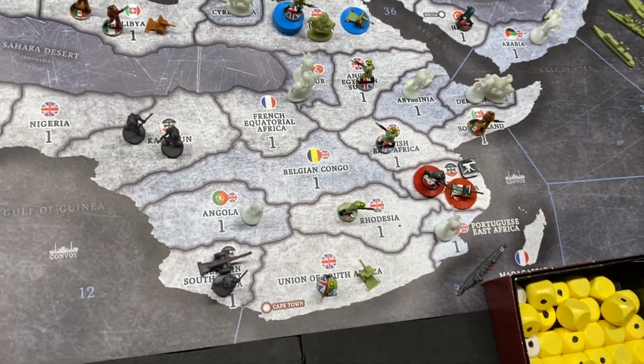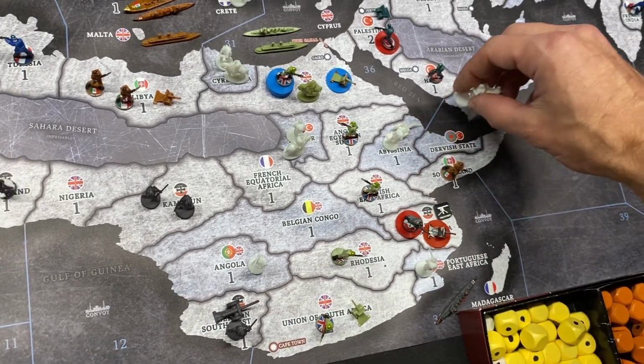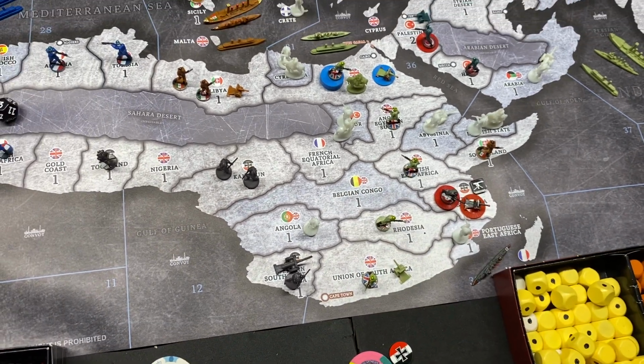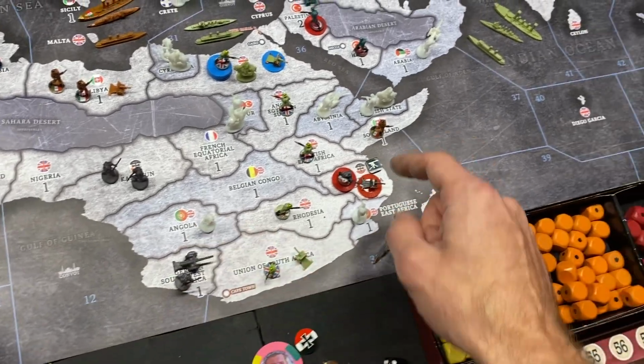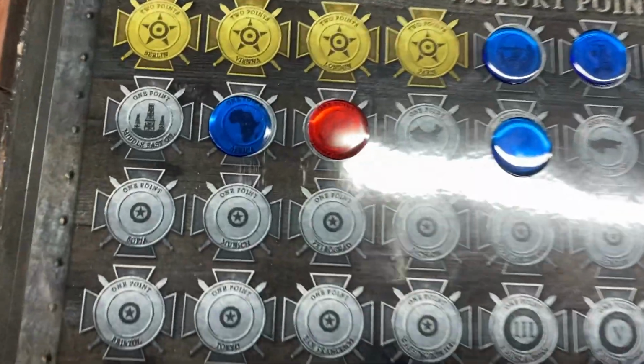So right now, the Allies have it, because look how many French and British ones there are. The Ottomans don't have theirs yet because these haven't been activated. And then looks like the Germans have 5. Yeah, Togoland, Cameroon, Southwest Africa, and German East Africa. Okay. What else we got here?